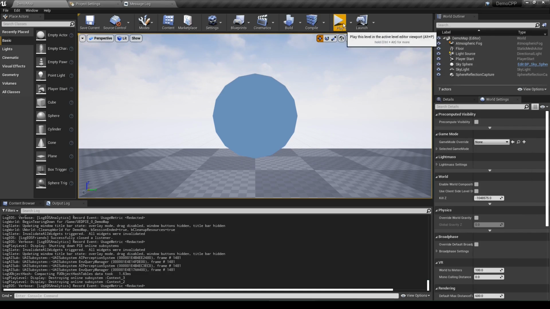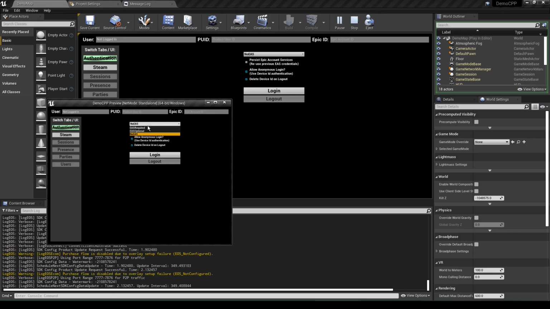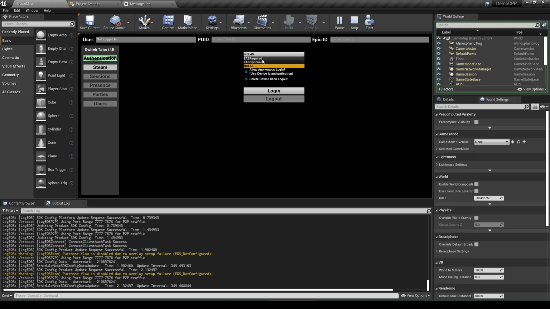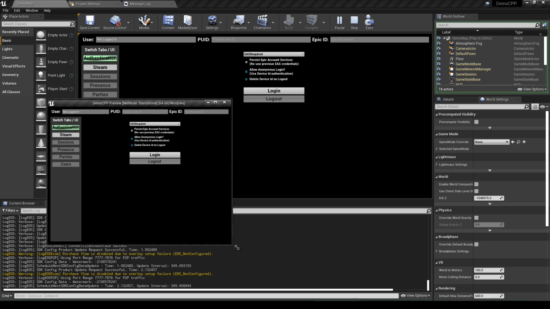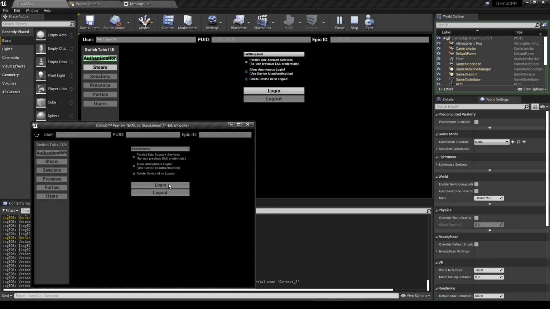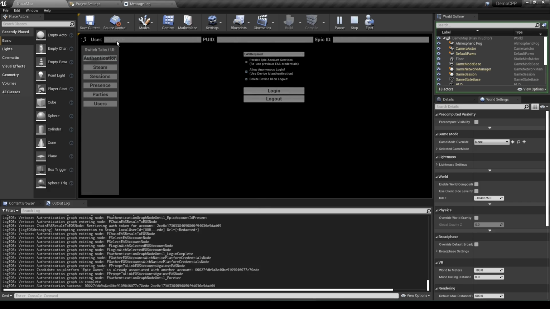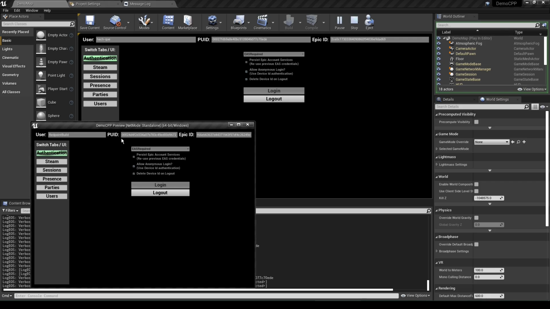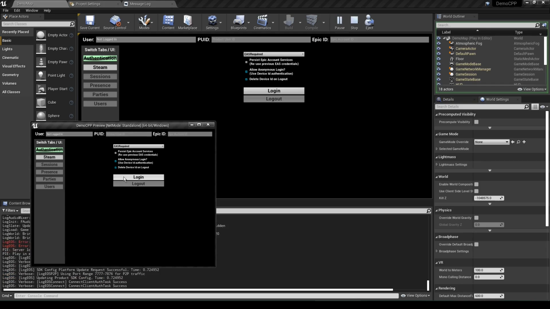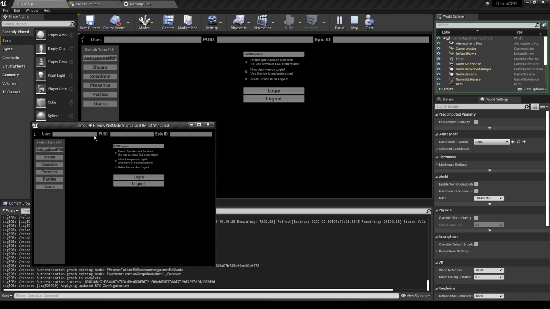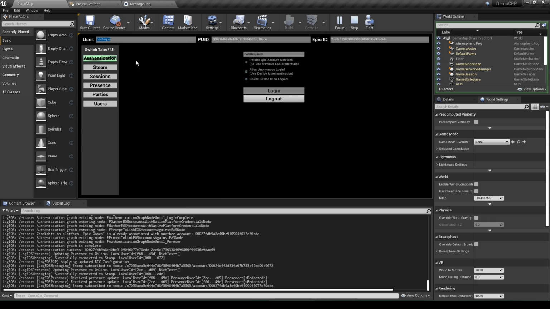Now when we go back here and click play, we've got number of players set to 2. We're going to set both of these to EAS required. If you still have it on no EAS, then it won't try to use the dev tool. But we're going to have them both set to EAS required. If we click login here, we can see this is going to sign in as our second account. And if we log in over here, we can see that it signs in as our first account. These sign in without you having to do any prompts. If we stop and run it again, we can hit login on each of these, and again, they sign in each to their respective accounts.